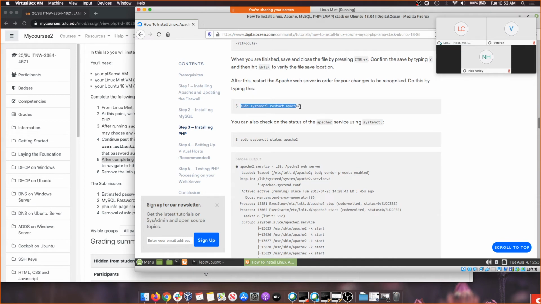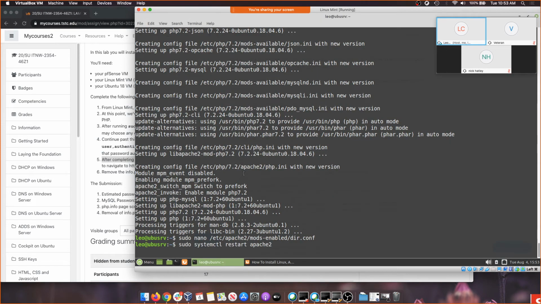And then whenever you make changes like that to any of the configuration files of any particular service, you need to restart that service. Remember, as we did DHCP, every time you made a change to your subnet or something like that, you had to restart DHCP. Same with BIND. Every time you added new things to your zones or made any changes to named.conf or something like that, you had to restart it. Same for Apache. You have to restart it every single time that you do anything. So, sudo systemctl restart apache2.